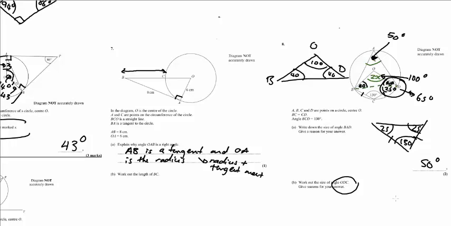Now, here's the logic of this. I want you to first realize that if we could find this, well, firstly, here's the first thing you have to know. Do you notice how that's a radius? Well, this is also a radius. So this bit here is 6 centimeters. See that? Because that's a radius. O to C has to be a radius because O to A is a radius. So if we can find this whole length out, then if we just take away 6, we'll get BC.